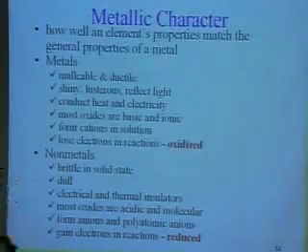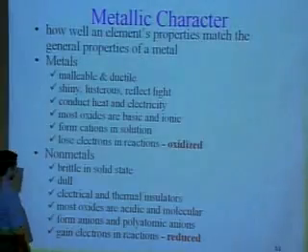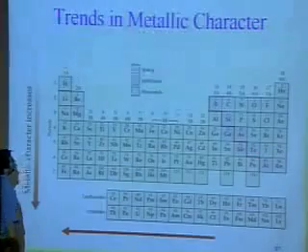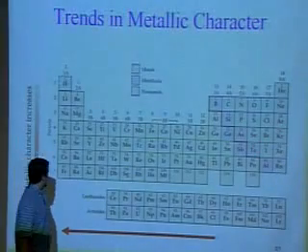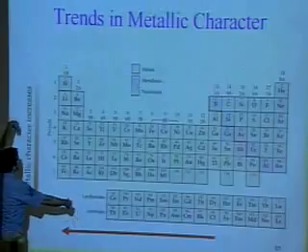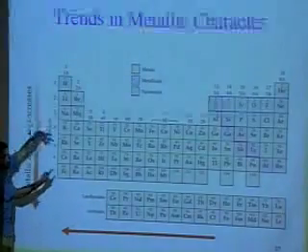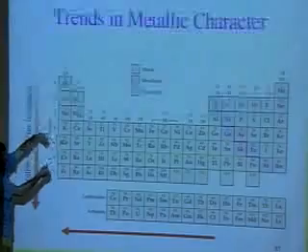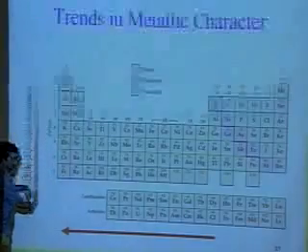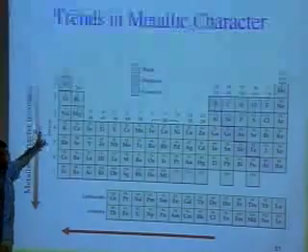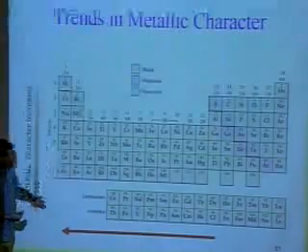Nonmetals are their exact counterpart. They're the opposite of that. Okay, they're generally reduced. All right, that being said, if you look at the table here, notice where these arrows go. The more we go this way, which makes sense, it wouldn't make sense to go the other way because those are nonmetals, right? So the more we go down and to the left, the more metallic the character becomes by definition. The more of those criteria that you just looked at seem to be fulfilled.